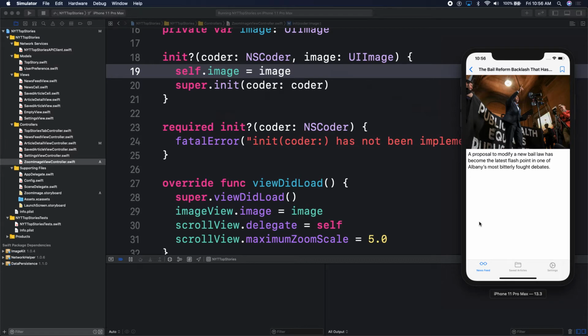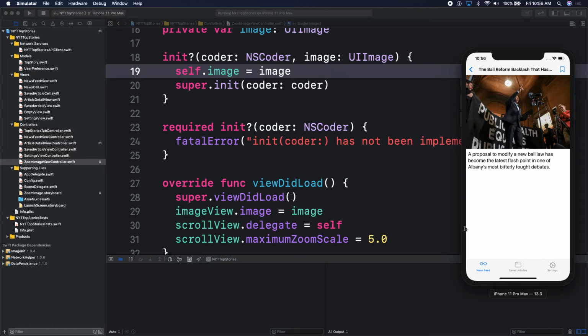So at this point, we were able to present our zoom image view controller using dependency injection. So basically, you could take that same view controller and storyboard and put it in any project, right? It doesn't rely on this particular project to work. All it needs is an image. Everybody with me? Any questions? All our zoom image needs is an image. It has a scroll view already, it has an image view already, it has all those properties.